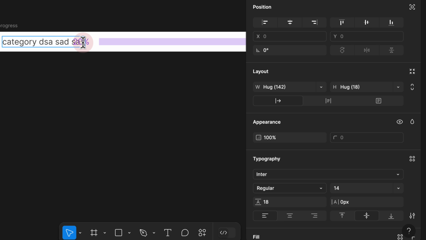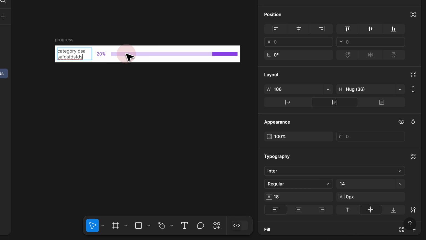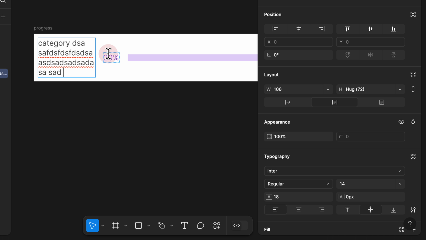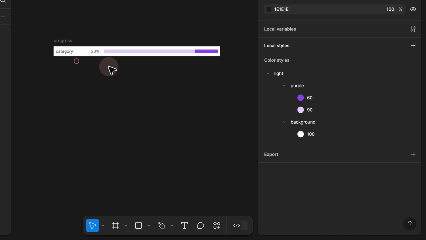Step 29. So if I just basically reduce this, let's say that this is the maximum amount of characters you want your categories to be. As soon as you start typing the maximum number of characters, Figma tells you that the total height is 106 pixels. So if you're happy with that, make sure to select that and then set it to 106 in terms of fixed value. By doing that, as soon as you type, you see now your actual progress bar is being responsive. So it's no longer going to overlap the percentage value. And if your category is very long or short, it is actually going to affect the entire progress bar height, which is exactly what we want.